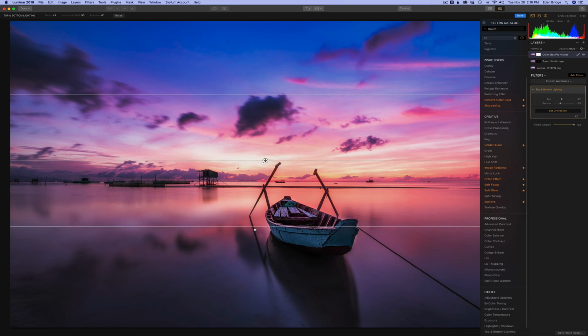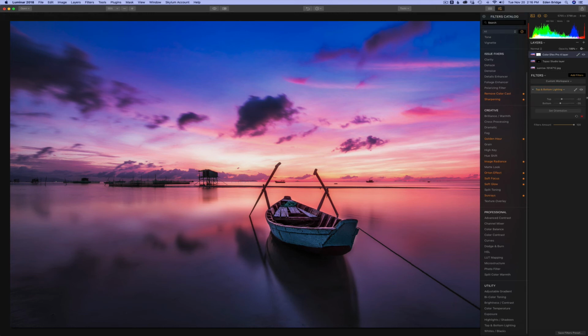And the same here at the bottom. I want it to just be dark here and start to fade up, because I want this boat to not have too much darkness on it. Okay, and let's click Done here. And then let's look at the before and after. Let's click this eyeball right here. There's the before, and there's the after.